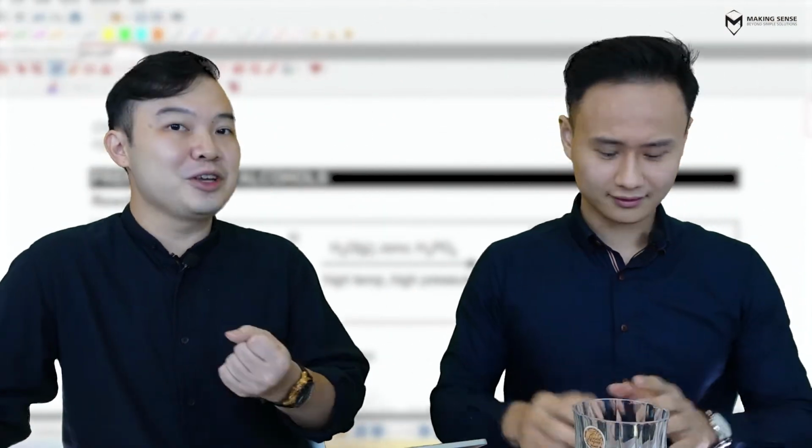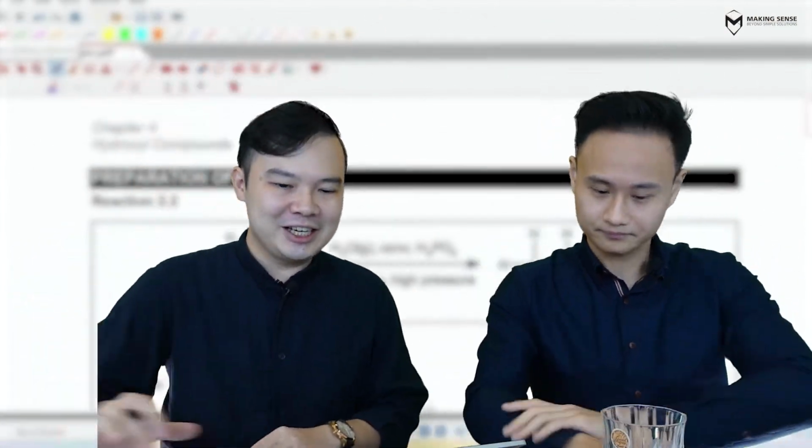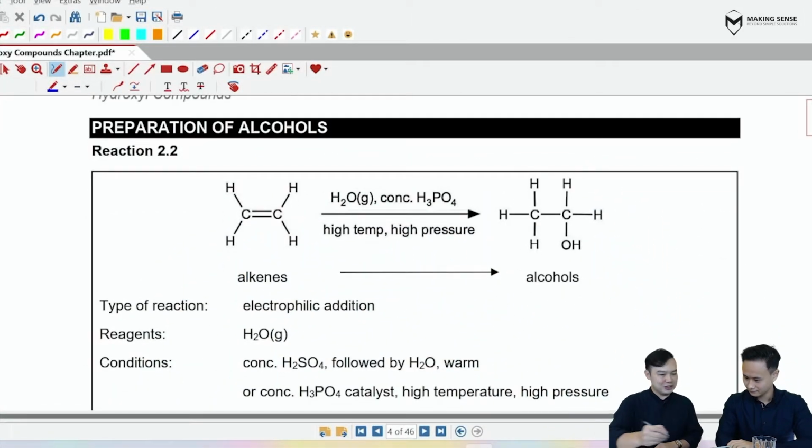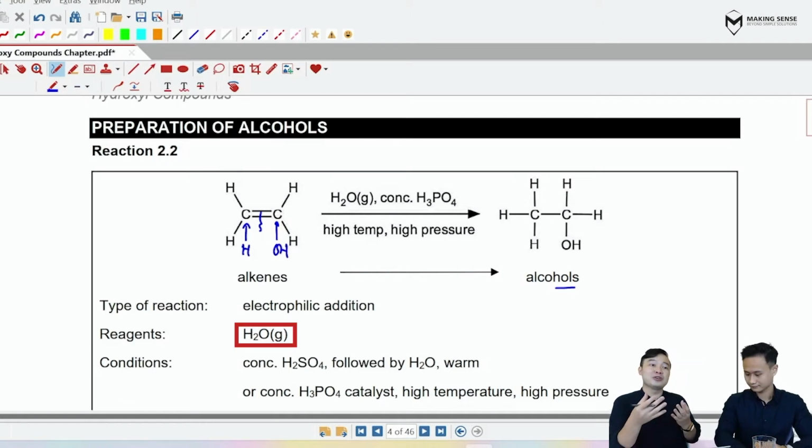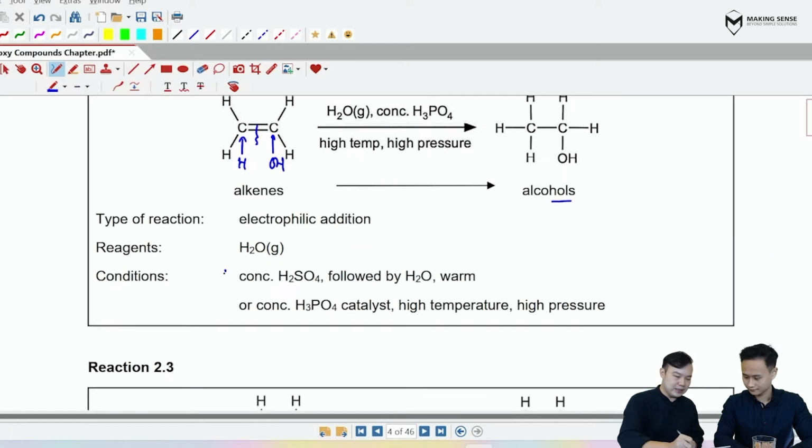Oh, sure. I'm going to give you 4 methods of preparing alcohols. So let's go into our notes. First of which, we're going to start off with an alkene, right? So we understood from alkenes that typically they're going to undergo an addition reaction where you're going to break the second bond, the pi bond, and you're going to add two things across them. And of course, Mr. Tim, if I want to create an alcohol, what should be added across them? Yeah, we need water. Yes, you need an H and an OH over here, right? The OH is going to create an alcohol for me. And from alkenes, there are two different ways. Either you use concentrated sulfuric acid or concentrated phosphoric acid as the catalyst.